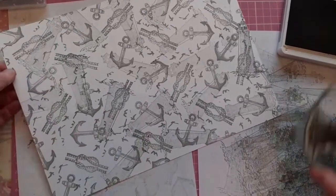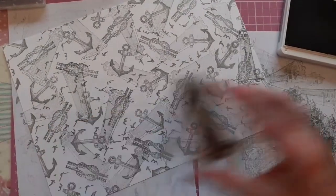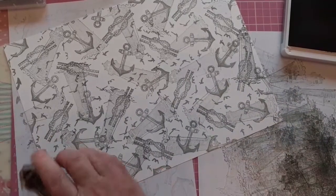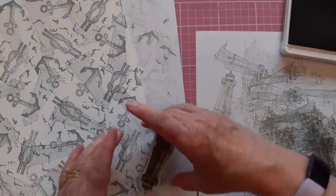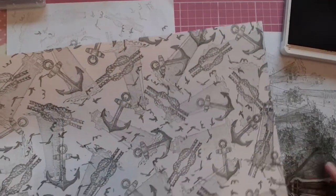Two, two, and that can go that way. One, two, and let's have this one upside down, more straight. One, two, one, two, and we'll have that there in the corner. Right, I'm quite happy with that.